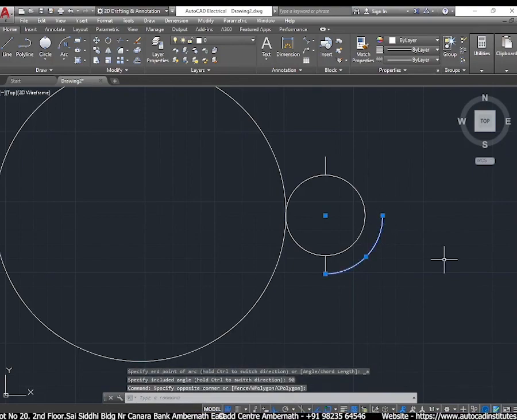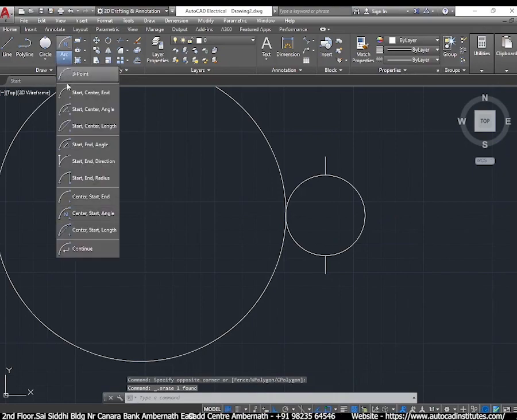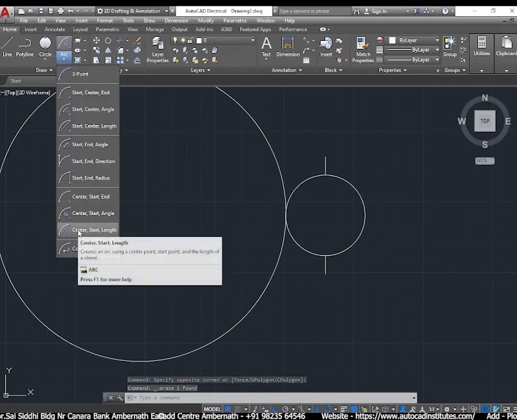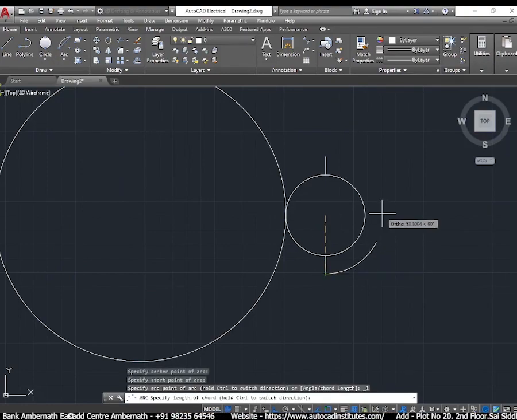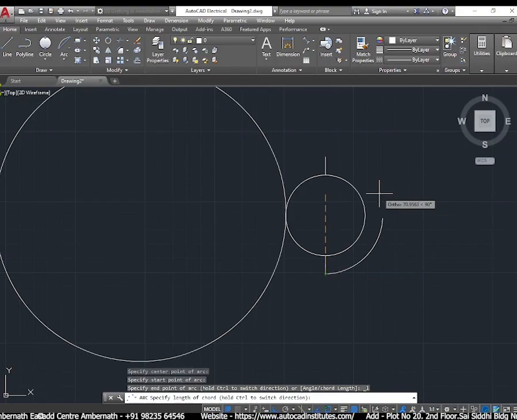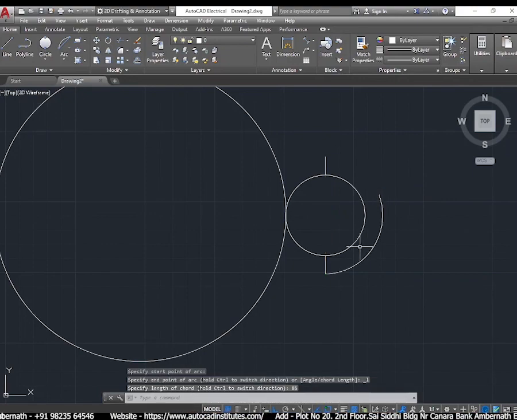Next option is center, start, length. Center, start, and how much length you provide, according to that it will get drawn. Let's say I'll give 85. So this is the chord length, 85 is the chord length.